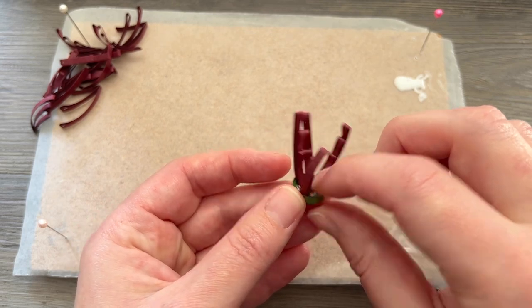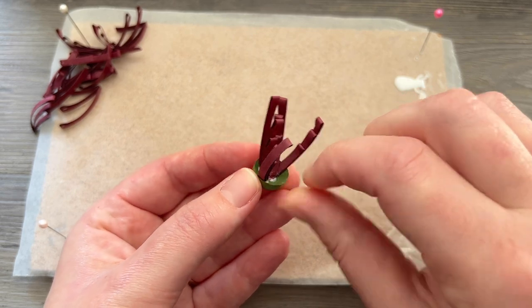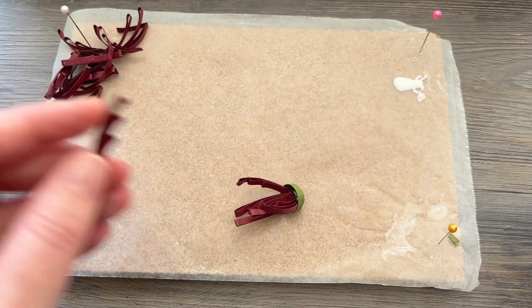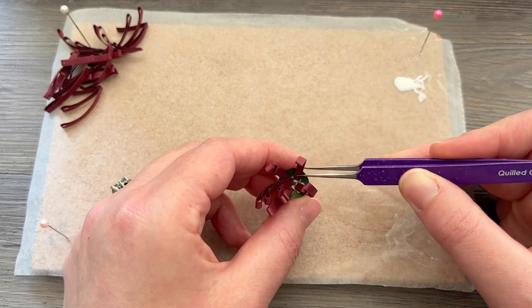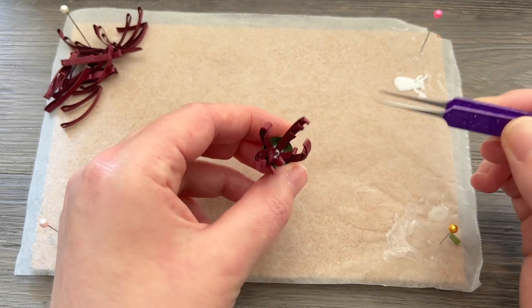Because as we get it more and more full, they're going to have to start laying on top of each other on the bottom. There's not going to be enough room for each one to individually, if you want a really full flower, that is, sit nice and neat on the bottom. So they're going to start stacking on top of each other. And if you did it just in a circle, it would almost be like a spiral.